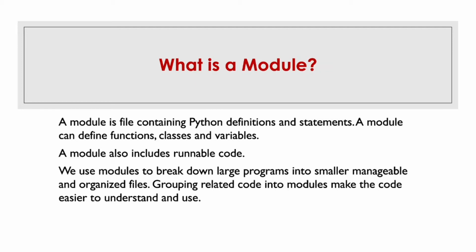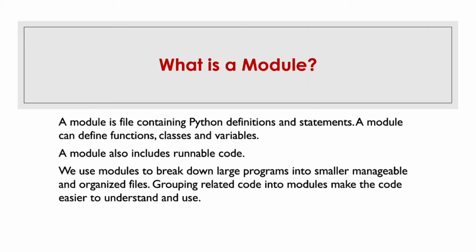Suppose I write multiple functions in a Python file, I can term it as a module having related functions. We use modules to break down large programs into smaller, manageable, and organized files. Grouping related code into modules makes the code easier to understand and reuse. A module can include runnable code in it.